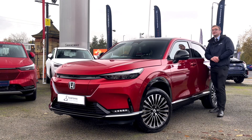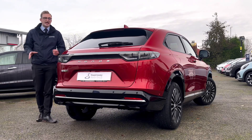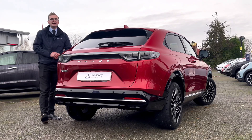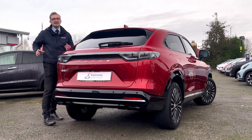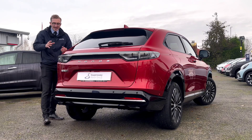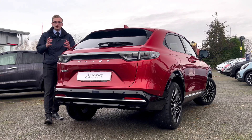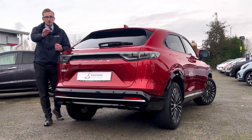Wait until you see the back — the rear styling of the Honda EN Y1 does not disappoint. The entire design flows into the rear; it's fast-paced and has a coupé-esque styling. You've got the sleek, sporty body-coloured integrated roof spoiler flowing into the rear panel, with continued rear privacy glass completing the look. The star of the show for me is the rear light cluster — with the continued light bar, it really comes alive at night. Lower down, you've got sleek chrome model badging, built-in parking sensors on the gloss black bumper, and lovely chrome accents.